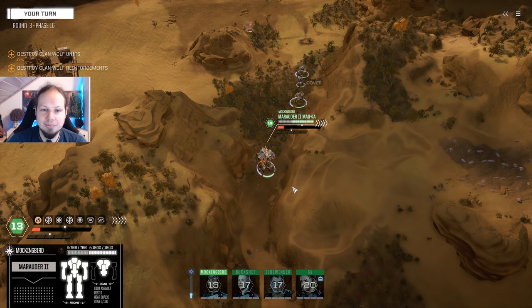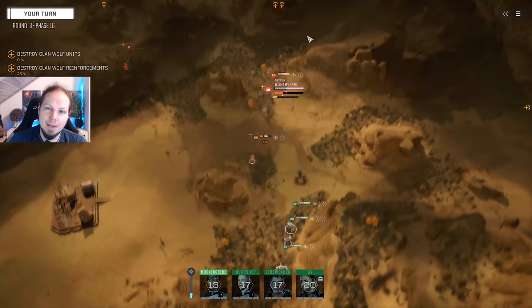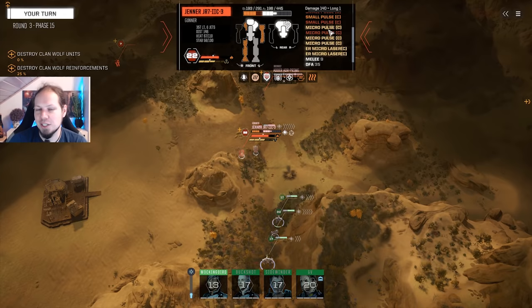Seems like a large pulse laser coming from the outskirts. Might be another white. Yeah, it is another white. Problem is, though, all of them are doing something now before my Marauder gets to do something. Crab is getting some damage. At the very least, the small micro laser barrage here spreads the damage like crazy.